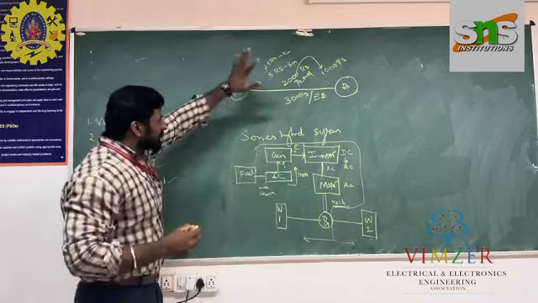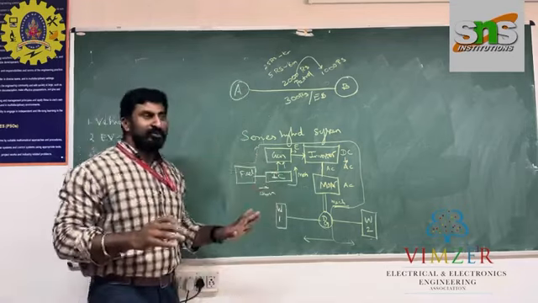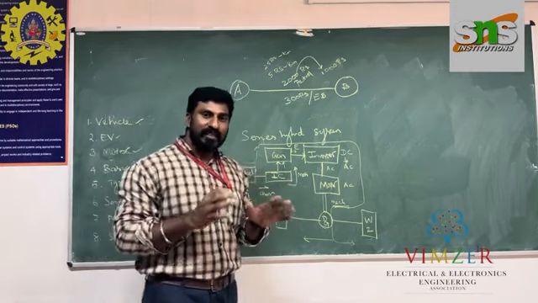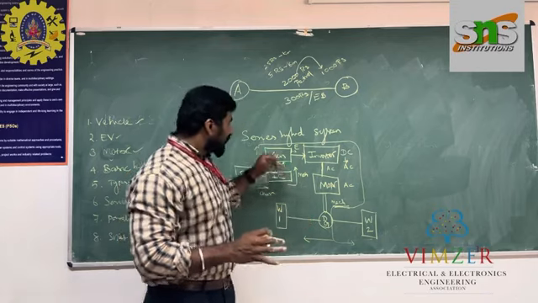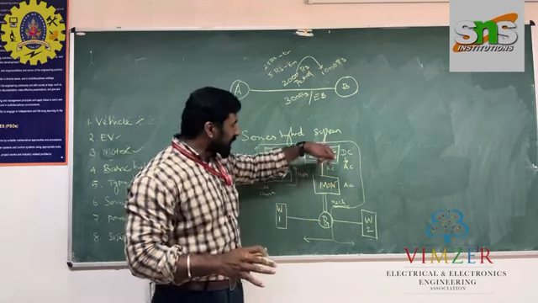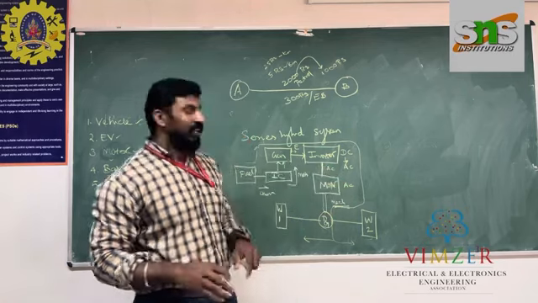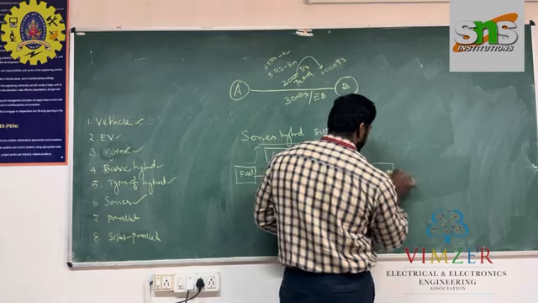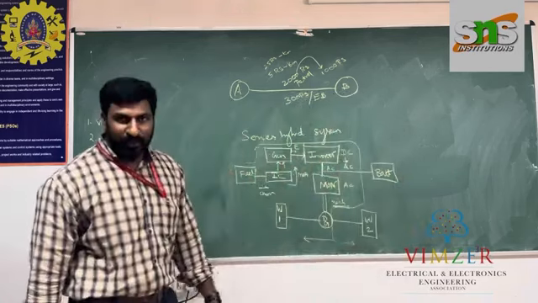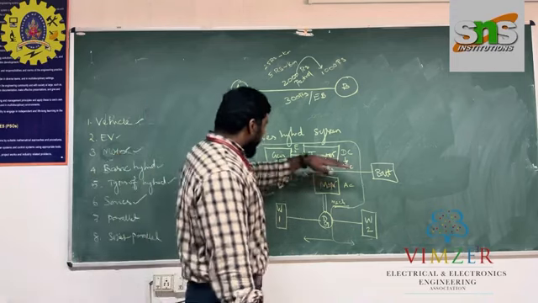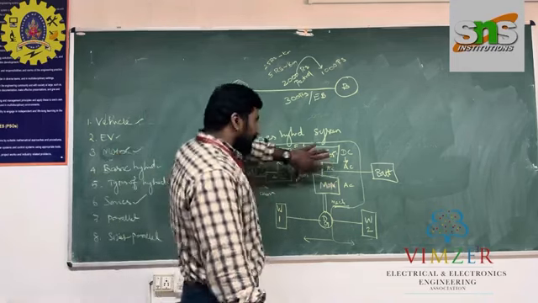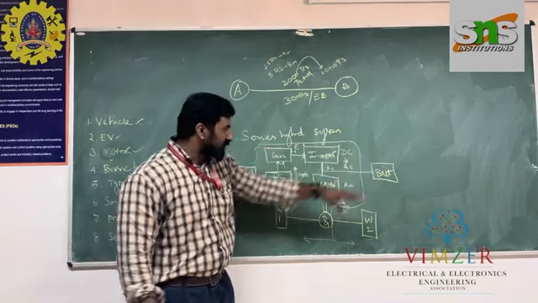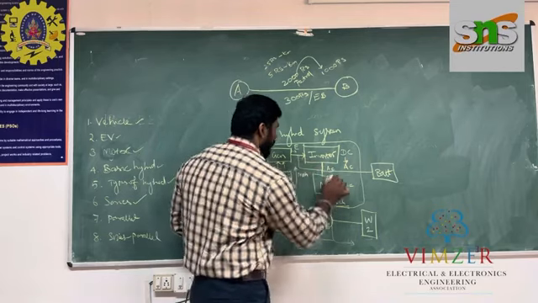In this condition, the internal combustion engine will run at low speed, which is called ideal speed. At this ideal speed, it will give power to the generator, which will give electricity to the motor, and the motor to the vehicle. We can add a battery here, depending on the cost. Once the battery is fully charged, the inverter, generator, IC engine, and fuel system will all cut off. Then the motor will be driven by the battery, right? So the battery is connected here.